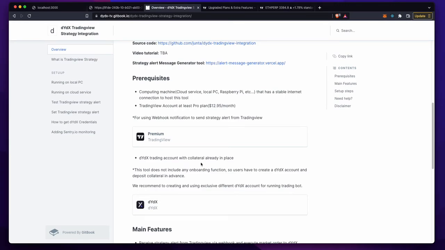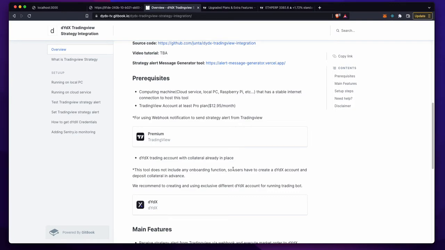Lastly, a dYdX trading account with collateral already in place. This tool does not include any onboarding function, so users have to create a dYdX account and deposit collaterals in advance.